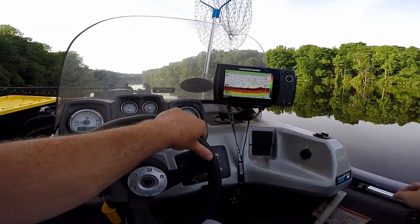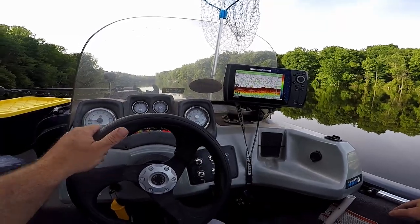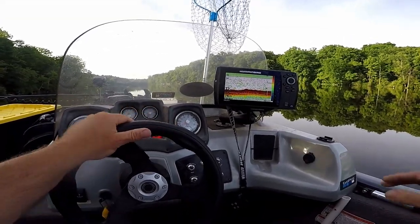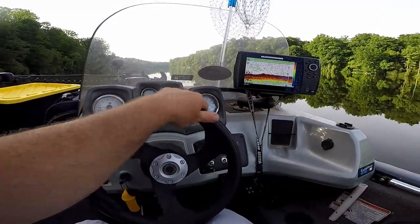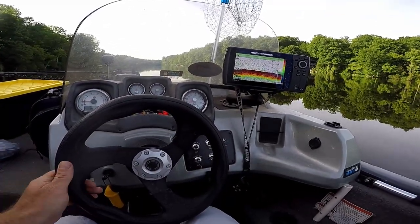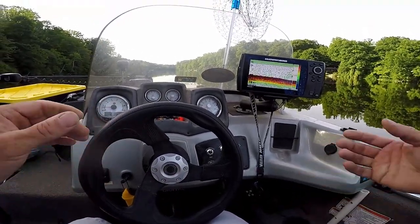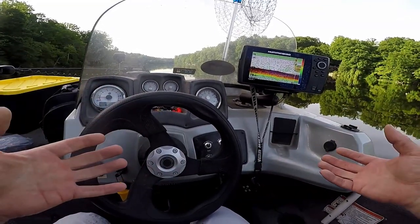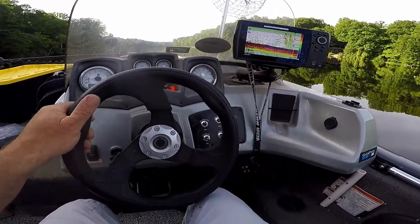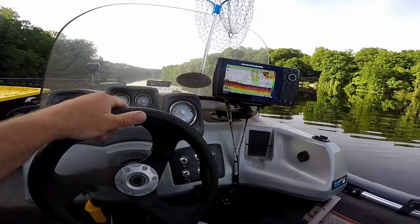So what I'm going to do is position myself so I'm dropping the baits all along this right here. And just scoot up a little bit here. Basically what I'm trying to tell you is, and I don't know if this will work, sometimes the biggest fish you pull off of a river, catfish, flathead, whatever, is never the structure you see. Because you got to remember, every fisherman that's coming out here is looking for down lumber. He's looking for that water that's pouring in from the bank on a creek inlet. That's what every fisherman is throwing their bait at. So you got to be a little smarter than that, and you have to look for that structure that nobody's really looking for. And you can do that with your electronics.